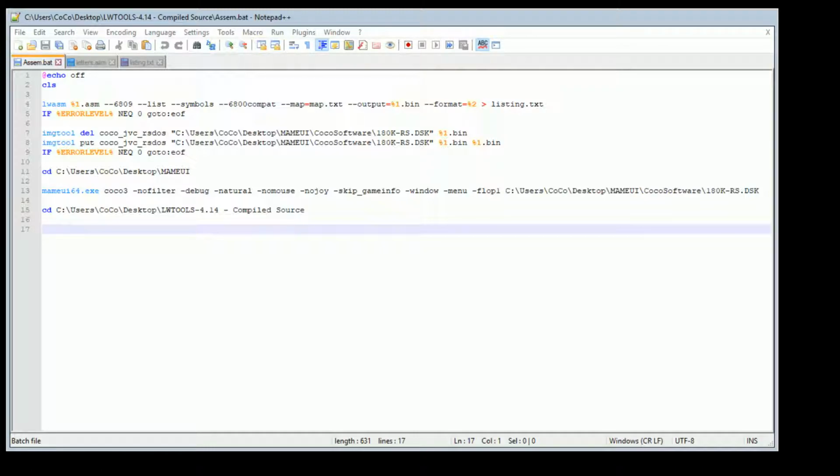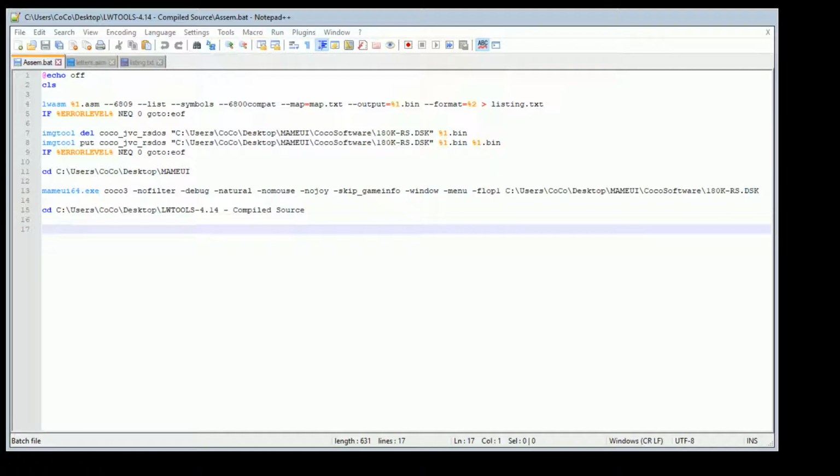So what we're going to see here, first line's echo off. Essentially, that tells it not to echo all these commands to the screen in the command prompt when you're running the batch file. For those of you that aren't aware of how a batch file works or how you make it run, I'm going to show you that here in a little bit. Then we have a CLS command. It's simply clear screen, so it clears the screen so that there's no garbage left, so you can see exactly what's happening for your program that time.